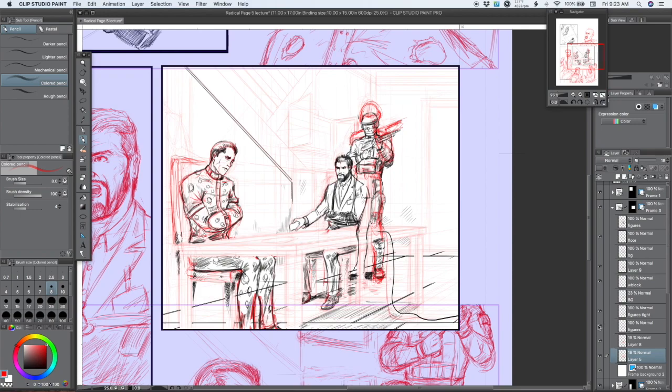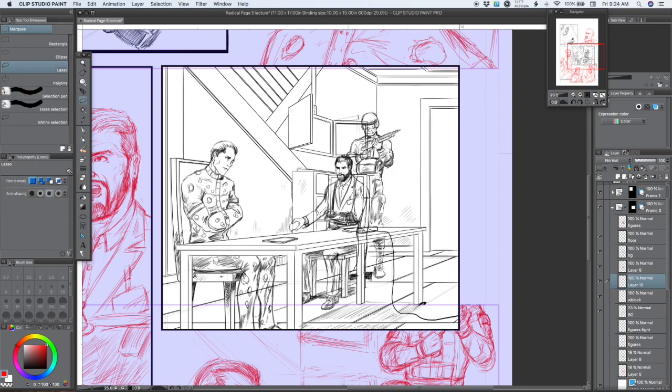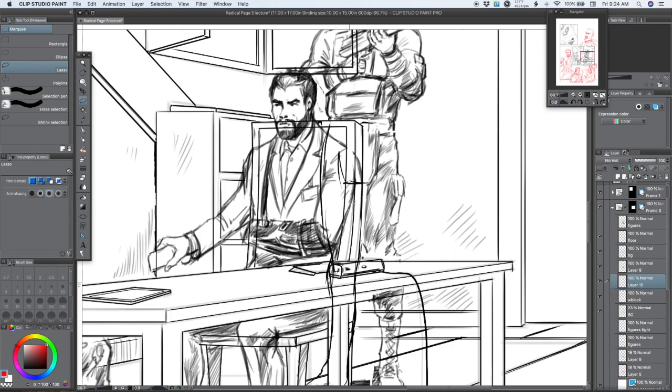And I would clean it up for the actual final, and that way, if someone else were going to ink it, the inker could do his thing. As I'll show you here, if I hand this over to someone else, I would clean up the layers in between. I would get in real close and trace him here, because I would create what's called a block layer.